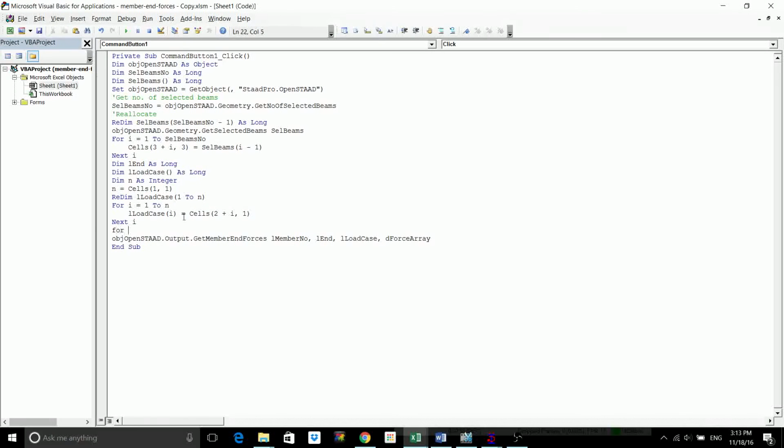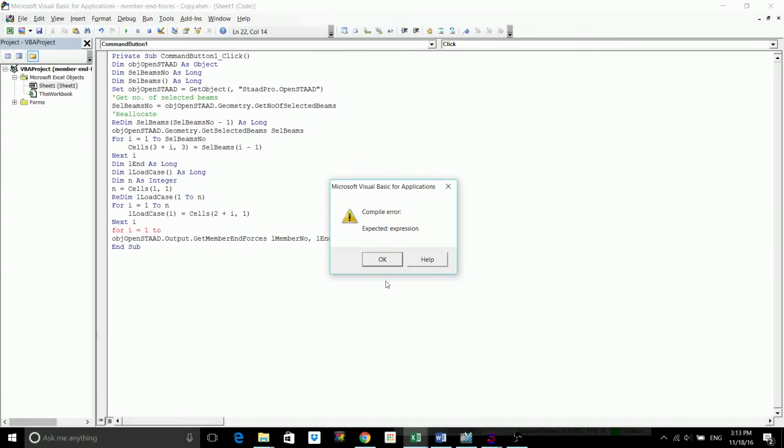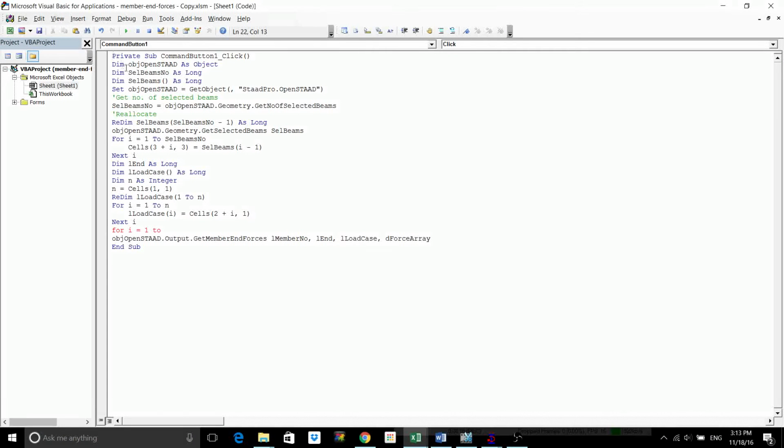So for I is equal to 1 to number of beams. Number of beams is how much? Here, cell B. I will copy the same variable to avoid the mistake. Then the inner loop will be for number of load cases. For j is equal to 1 to n number of load cases we have.